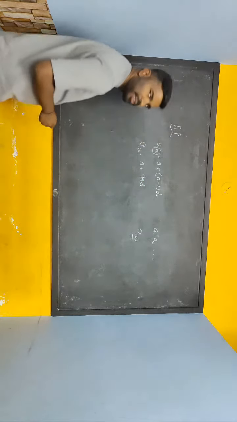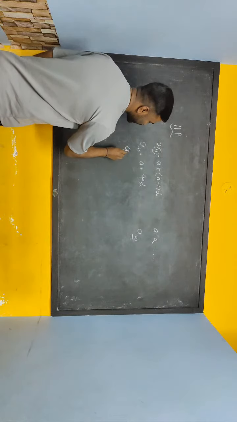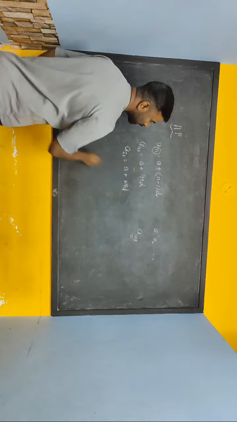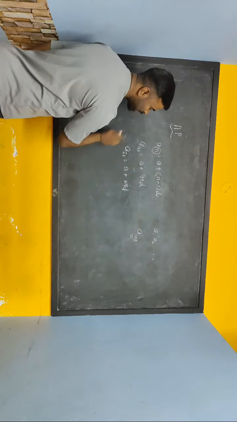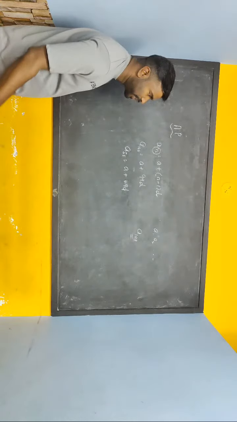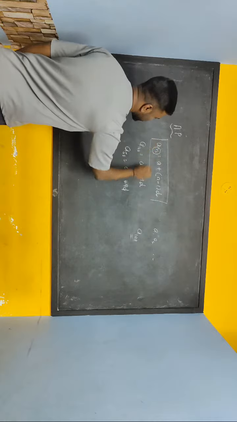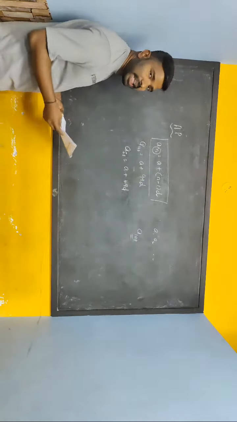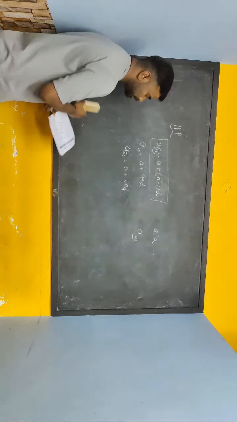d. The same way, if you want to find out the 50th term, a50 equals a plus 49d. After that you can substitute the values of a and d, and you will get the value of the 50th term. Now make a note of this formula. The nth term of an AP is given by the formula an equals a plus n minus 1 into d.